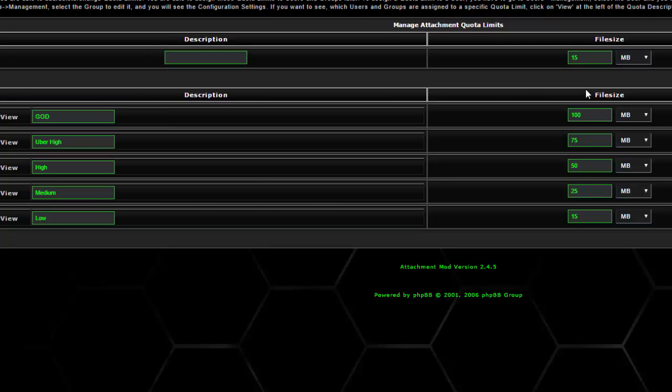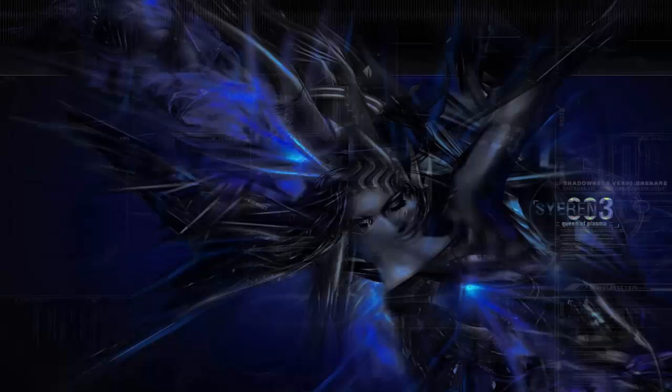I haven't tried anything between 150 and 100. That's another reason why you saw my PHP INI set at 150, because at one time when I first set this up, I had it at 150, and then I realized couldn't go that high, so I dropped it down to 100, and I can still attach 100 meg files. And if I need to, I can split up a RAR into two files, which as you can see I did right here for a test. I split a RAR, which put it into two different files.